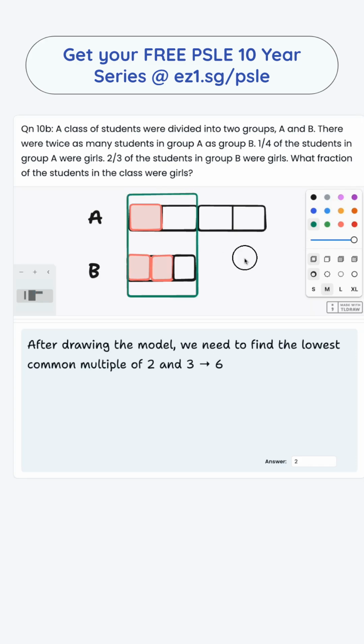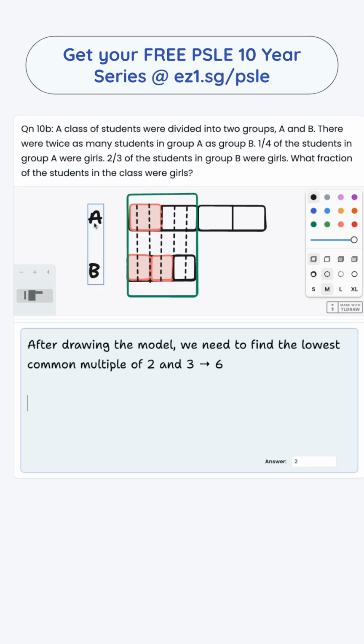So in this case, we can actually split them up, something like this. We have split into 1, right? And then split like this, another 1. And then we can split into a further half, right? Into 6. That's what you see over here. So now there are 6 parts to 1 unit over here. If we were to further split A, we split 1 unit into 3. So 1, 2, 3, and 4.